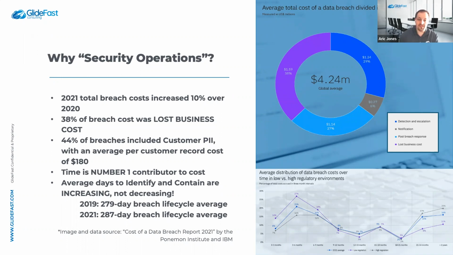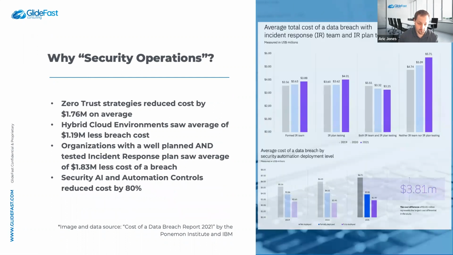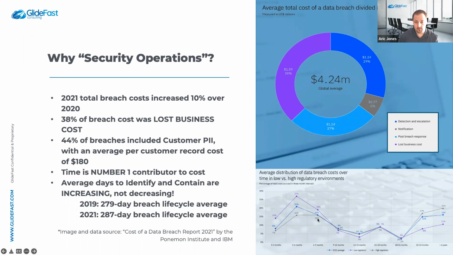An interesting little stat that also gives us the why of security operations. Drop back here. Might be a little bit hard to see. It's hard to scale some of these charts and images. But if we look at this chart in the lower right-hand corner as well, we can see a time period versus cost to high, low, and average regulated industries.